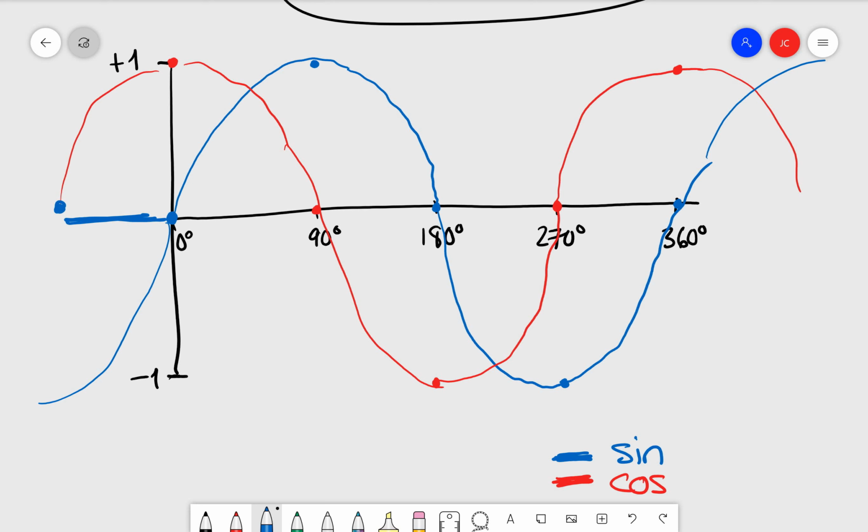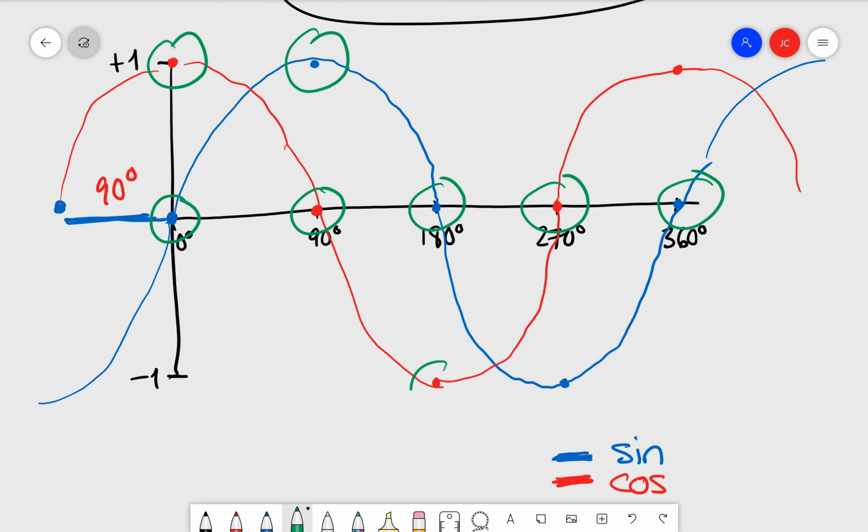Cosine is literally behind sine by a certain amount, and that amount is 90 degrees. You notice that? If cosine reaches 0 at 90 degrees, then at 180 degrees, sine reaches 0. It's exactly 90 degrees off. But they're the same exact graph. Okay, the important thing to take out of this graph, besides the fact that sine and cosine make these fancy waves, which are called sine waves and cosine waves, is these important values: the values at 0, at 90, at 180, at 270, at 360, for both sine and cosine.